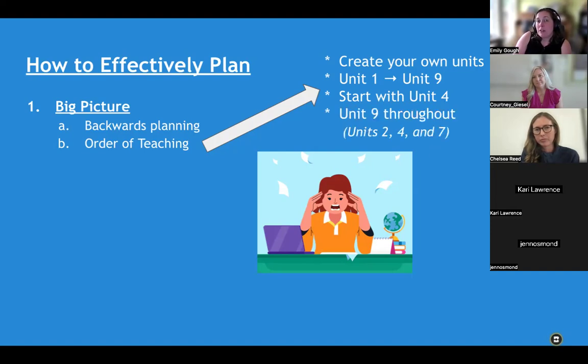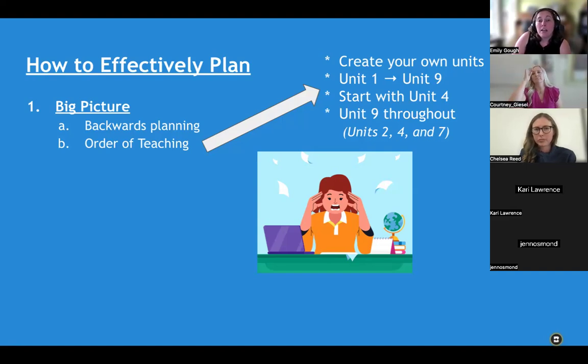And then the other thing to consider is Unit 9. Unit 9 at the end runs the danger that, if you do run low on time, you end up not having enough time to give Unit 9 as much as it really needs. And the problem with that is Unit 9 is a big unit, and it is a super important unit. So we really don't want to neglect that.